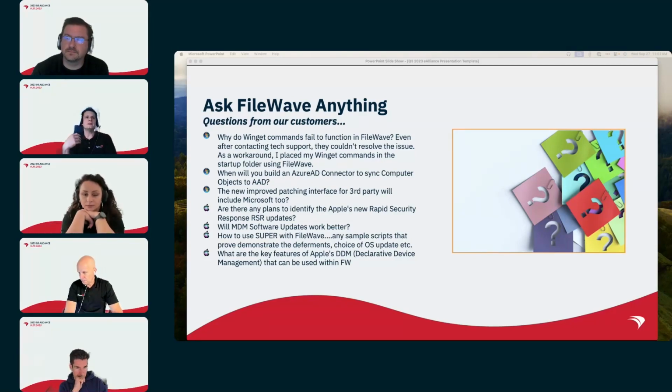With declarative device management, there is a way where the device will automatically come back to FileWave and tell, hey, by the way, I'm downloading these apps. Oh, by the way, I have installed this app. So roughly real-time status for apps. So that's one of the very nice features we wanted to have first before software update came into the plan.